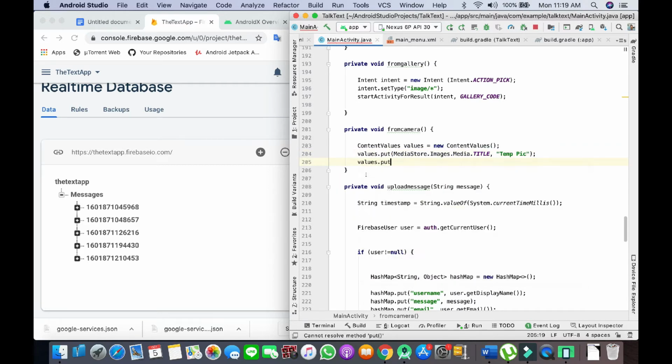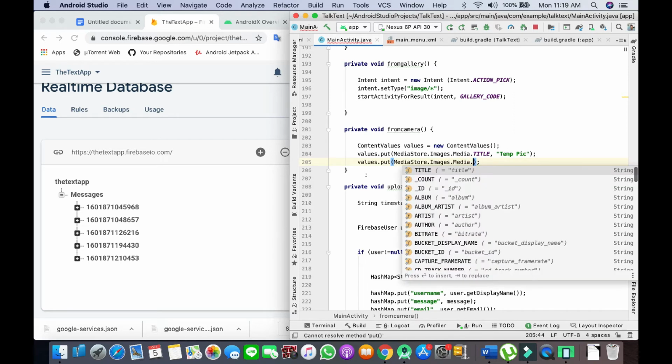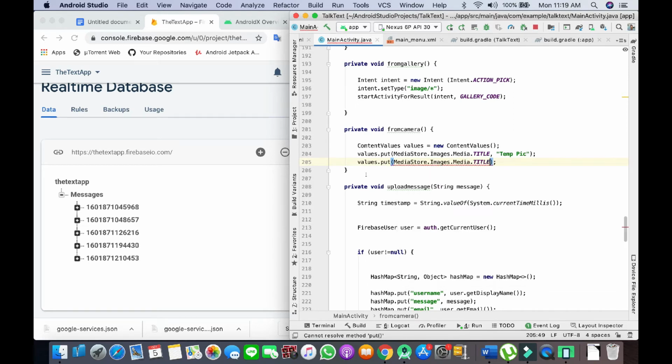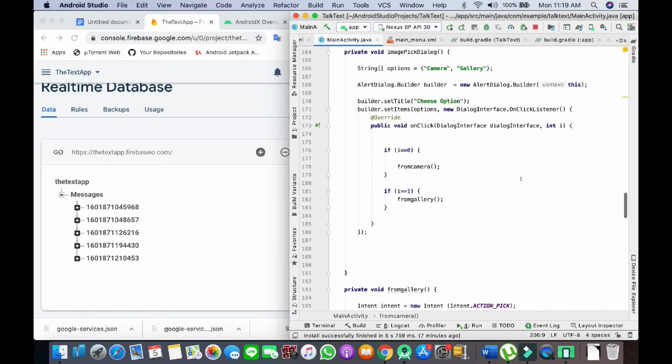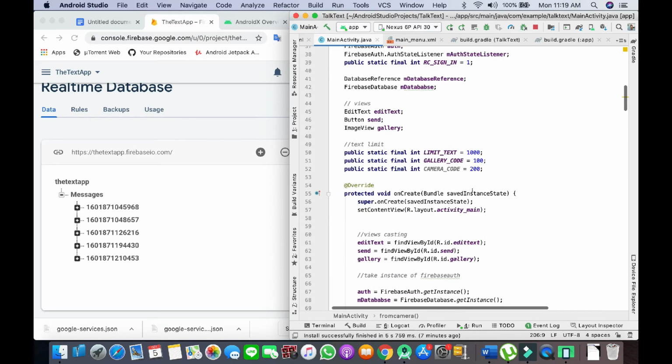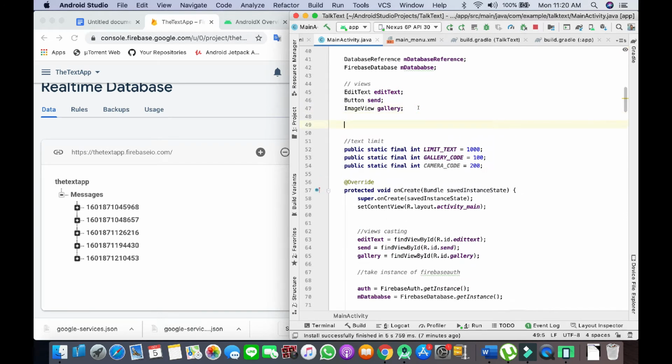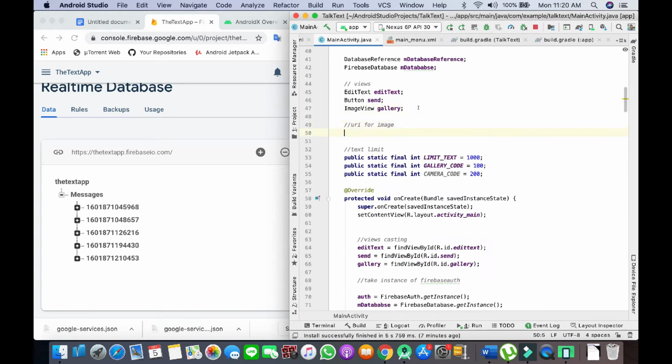Code extra media store extra output image URI and start activity for result intent camera. So what this does is open the camera or gallery or whatever you are clicking on. But the main important thing is that you need your app to have permission.